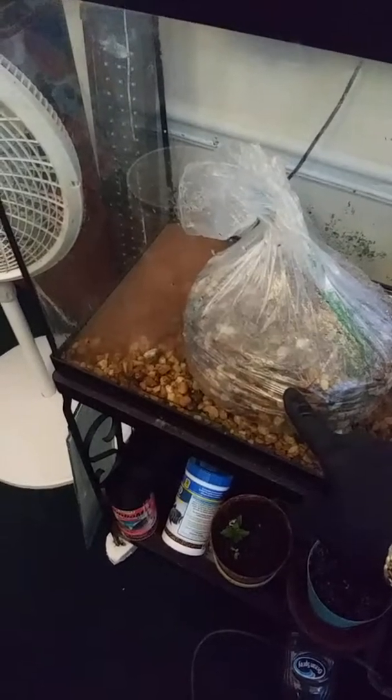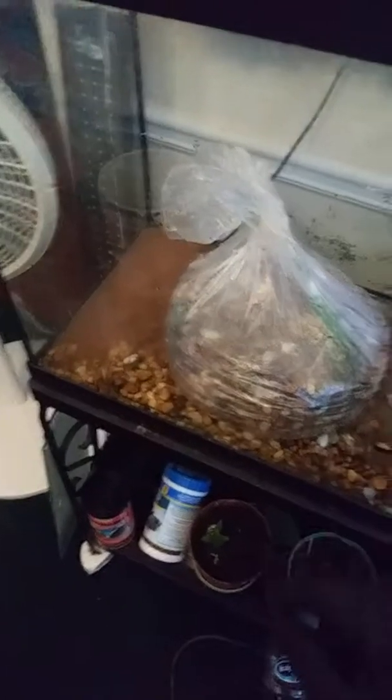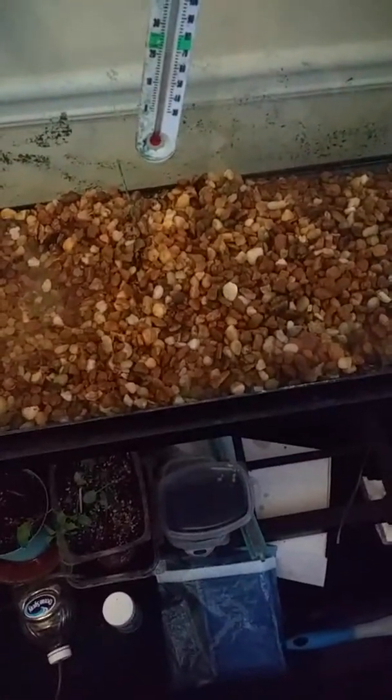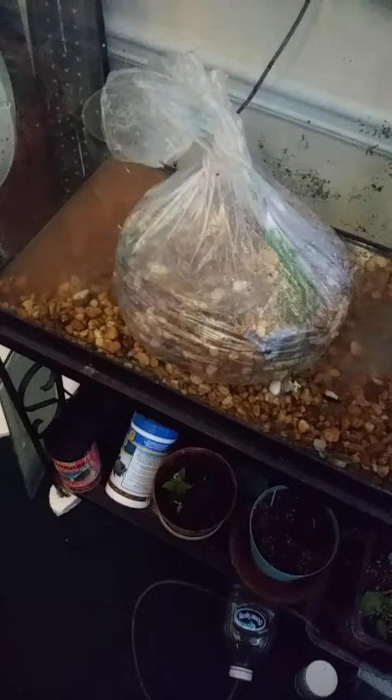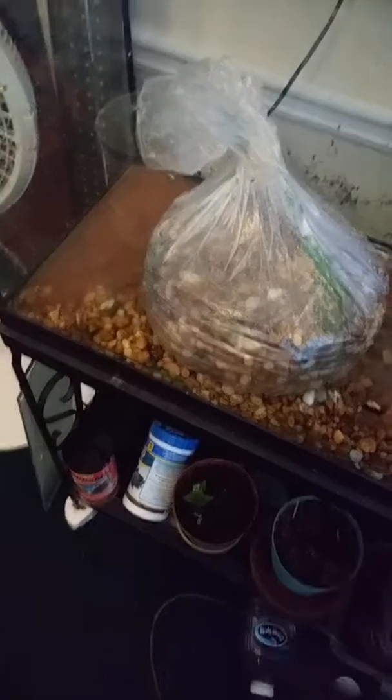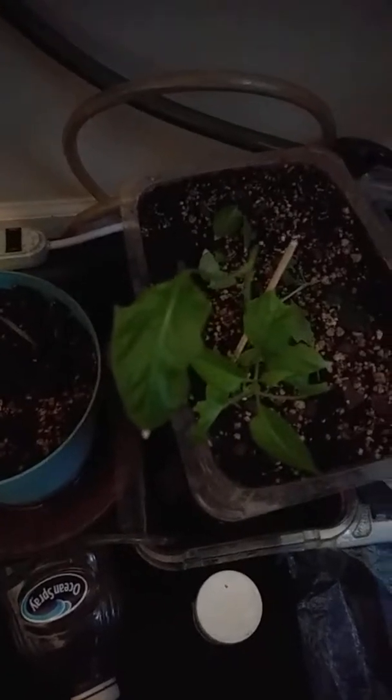Some of the rocks I had in the tank are entirely too thick, and I have more over here that I'll have to take up too. These rocks can go into another tank after I filter them out. Down here I found a lemon growing — I can't wait to eat them. Over here I have some bamboo growing and some bell pepper still with me; it hasn't produced anything but it hasn't died.